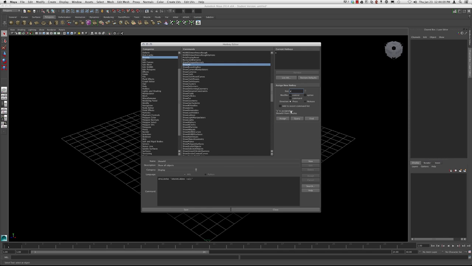But mine's already assigned to this, as you can see here. You can also do a query, so you could try to find. So in this case, if I was to query this, it would say my option C is assigned to combine polygon for mesh. So there are other ways to find out which ones you have already set.